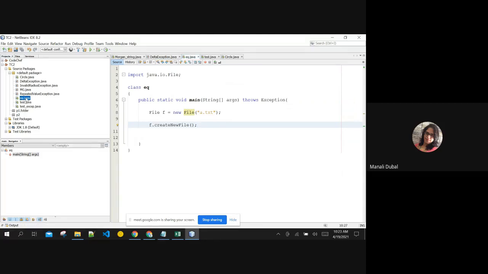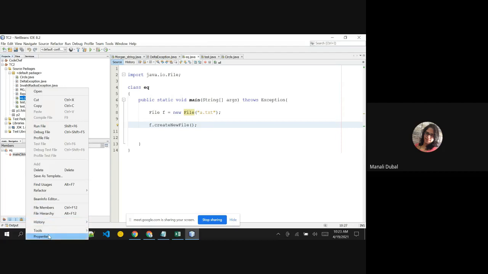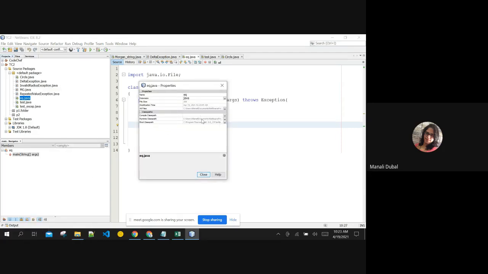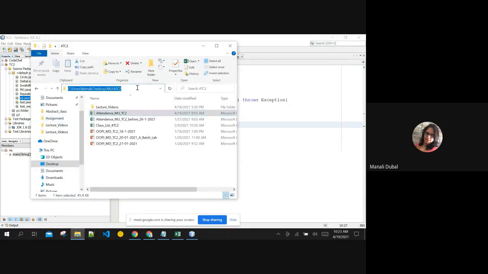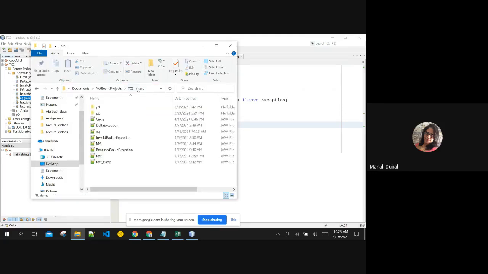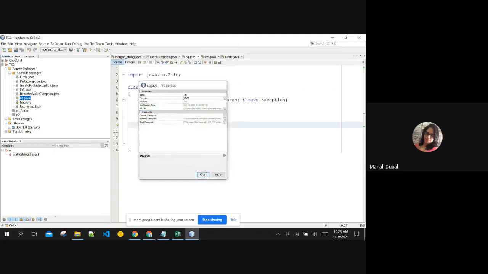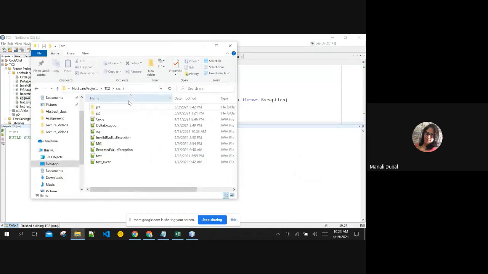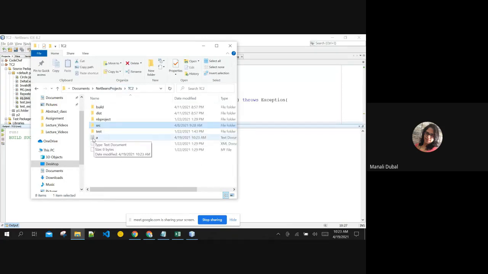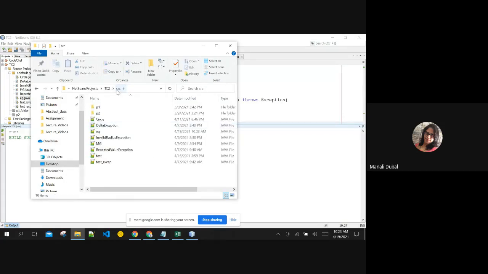Let me go to this location. Properties. Okay, in this location, I am going. It is in documents. Okay, fine. Yes, see, in SRC, if we create the new file, I don't think I've given the permission. Otherwise, it is going to create the new file here itself in the root. Yes, here, see, it is there in the root. Root in the sense your SRC.